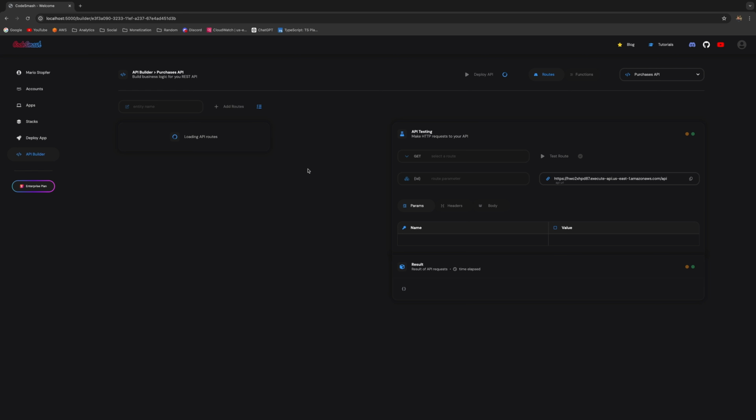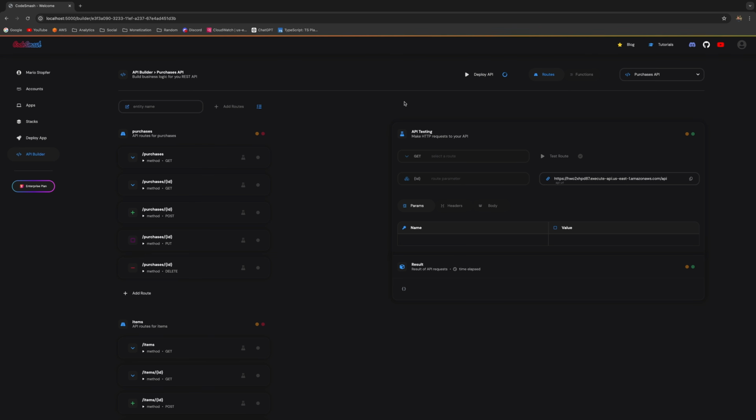We'll take this one, and we're going to do the same thing. We're going to implement the routes here as well. So what do we take? We'll take the purchases, going to be the purchases routes. And let's also add items, because if you remember, each purchase has several items. So we can deploy that now as well.